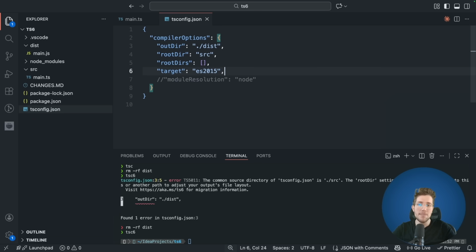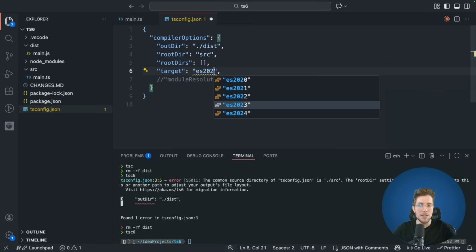But the TypeScript team did not only remove the target ES5, they also changed the default ECMAScript target. So if you're not specifying any target in your tsconfig file, starting with TypeScript 6, this will always refer to the current ECMAScript version when this TypeScript version was compiled. So for example, when the current version was ES2025, then this will be the target, and so on. But of course, if you want to change this, you can still specify any version you want, which is still available in there. But if you do not specify any version, then the implicit default will be the ECMAScript version which is currently active. But of course, they are not using ESNext. They are always using a fixed version, like for example, ES2024 and so on.